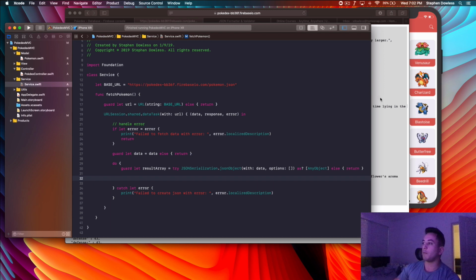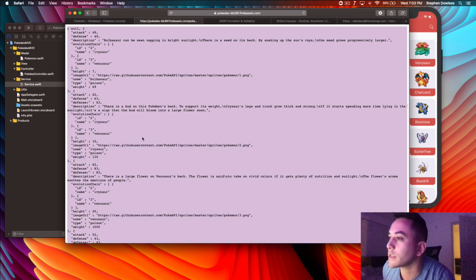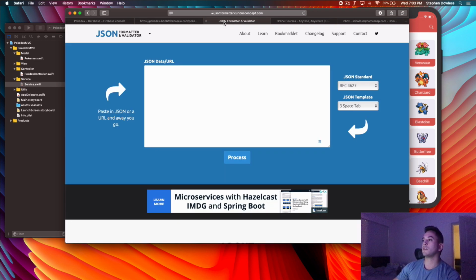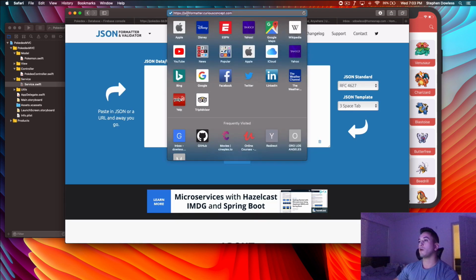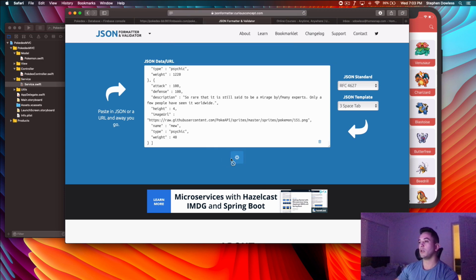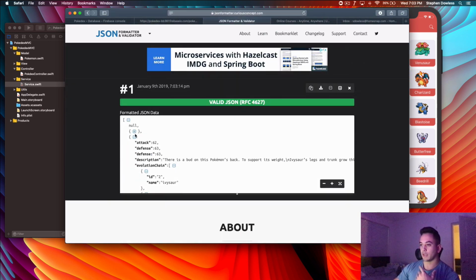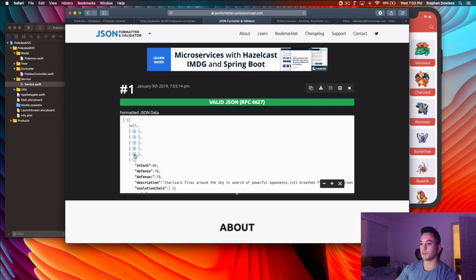Right, so I want to hop back into what I said I was going to do really quick before we got started with that code. So I'm going to just copy and paste all of this JSON data, and then I'm going to go to this really cool formatter. The URL is jsonformatter.curiousconcept.com, and you can paste all of this stuff in there, hit process, and it processes all that JSON data for you and makes it expandable and collapsible and stuff like that. So this is all of our data, right? So we can see it's this big object, and that object is just an array, right? So that's how all of our data is represented.